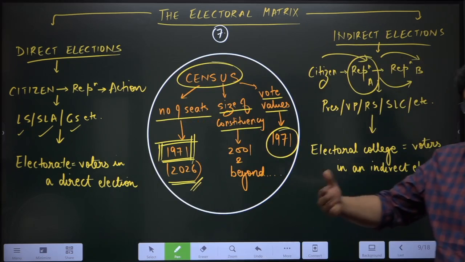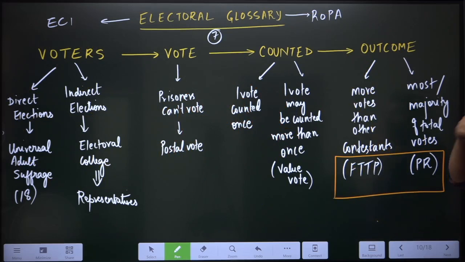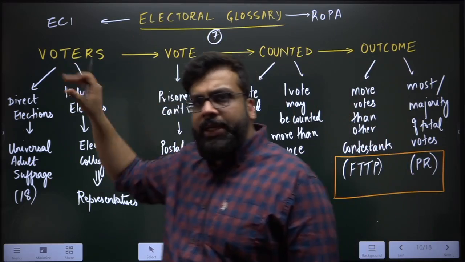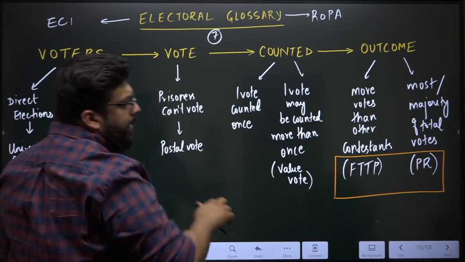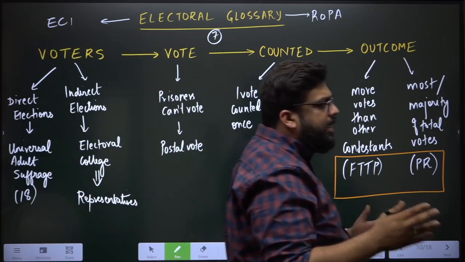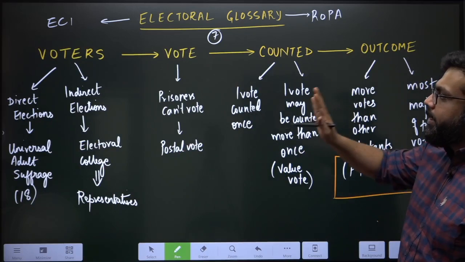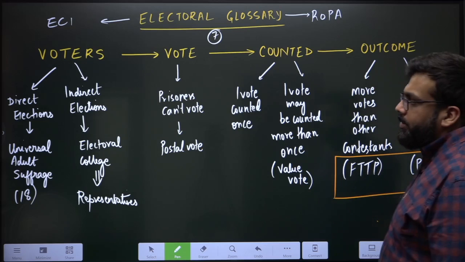Now we get into the technical details in and around it, right? So when we look at an electoral glossary, we understand that you've got the Election Commission of India under Article 324, which is a constitutional body, and we'll come to that eventually. And you've got the Representation of People Act. There are 2 acts which largely govern elections in the country. And the electoral process essentially has 4 sort of stages.